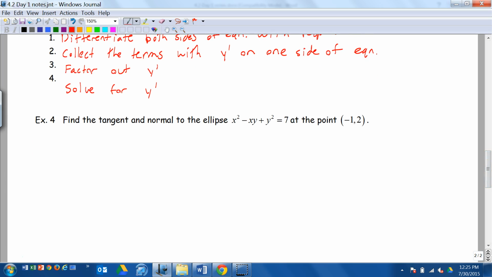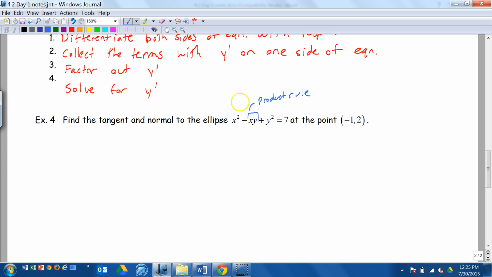So we're going to just take the derivative because, again, in order to make an equation for a line that's tangent and normal, we need a slope. So you have to be careful, though, here. Let's take a quick look. We have two variables being multiplied together, and they're different. You need to do product rule here. I'm going to just write that out right now so we don't forget to do that.